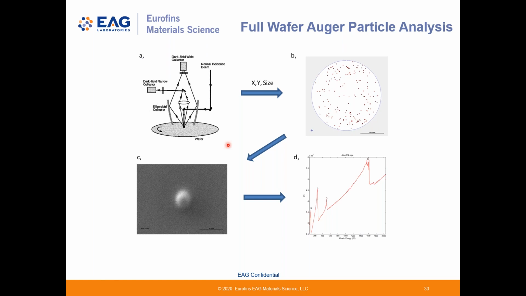our stage, and sometimes we have to translate the axes, we can have our full wafer stage navigate directly to any of these particles. And then once we're there, we can provide a SEM image of the defect, which we can pass on to the client so they can compare this image to their own images, giving us all confidence that we're examining the same particle. But more importantly, we can provide an Auger spectrum from the surface of this particle, giving our clients the elemental makeup of this particle.